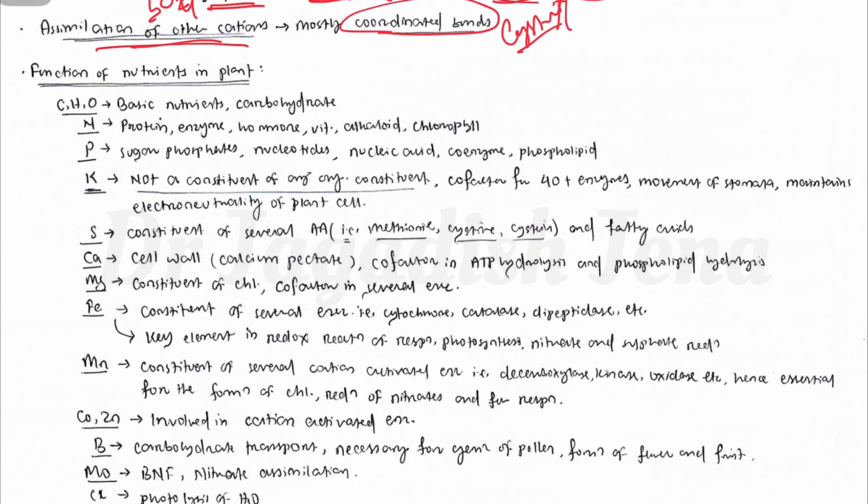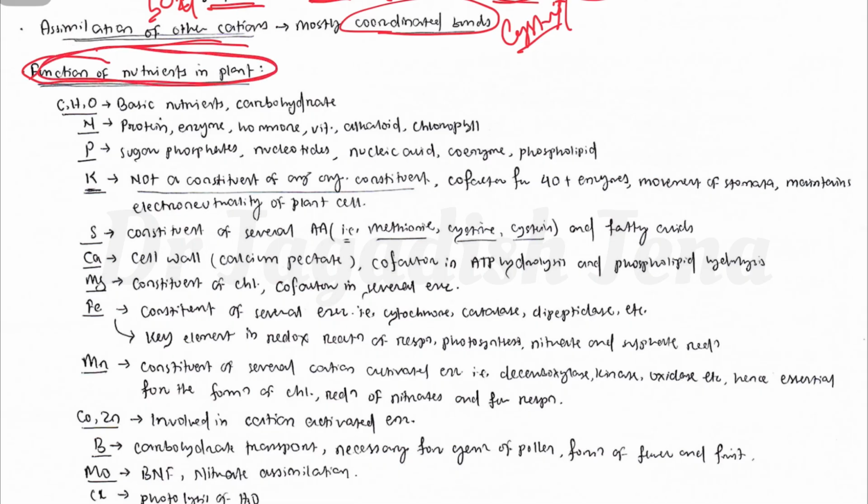We have discussed in the previous lecture about essential nutrients, their classification, and their absorption as well as translocation and assimilation process. Today let's dive into the function of different nutrient elements, and what the functions of these essential nutrients are. If deficiency or toxicity happens, what would be the symptom, so that we can effectively identify for which nutrient deficiency or toxicity this type of symptom is coming, and we can take some corrective measures. Now, what are the functions of essential nutrients in plants?